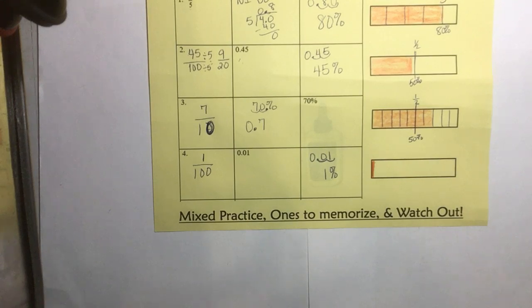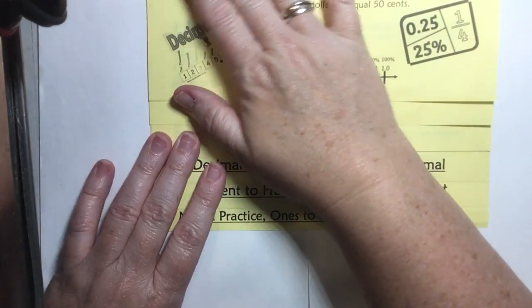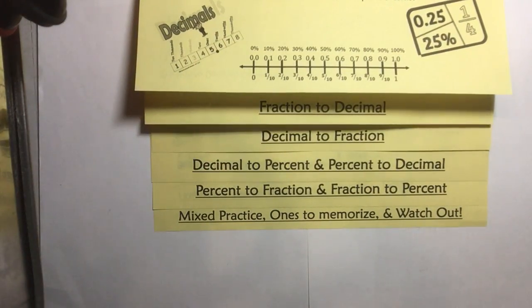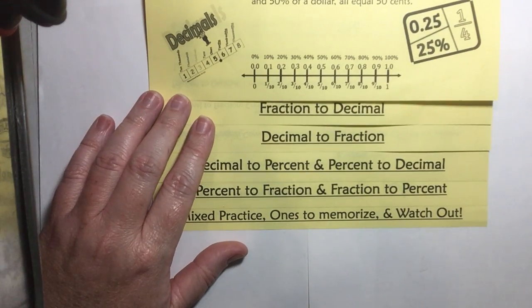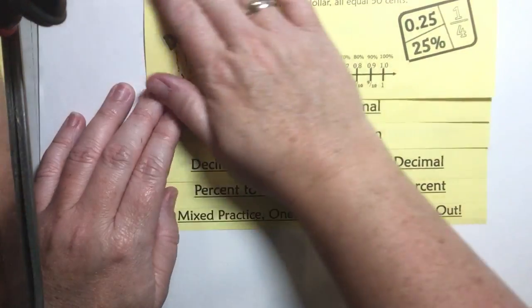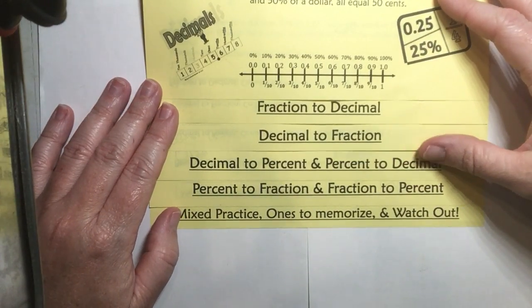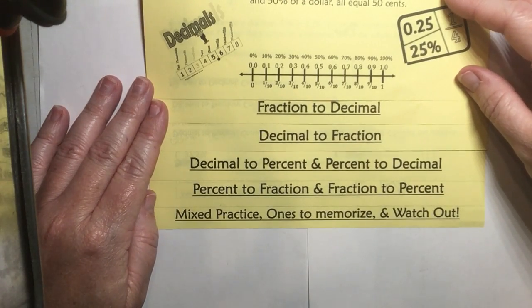All right, so good job, y'all. Make sure you keep your foldable, keep your notes. Changing fractions to decimals to percents is something you're going to use throughout 6th grade, throughout 7th grade, throughout 8th grade, and you'll even use it in high school. Okay, so it is something important, so make sure you keep your foldable just in case you forget how to do some of these. You're going to be doing a lot of practice with this too, so you're going to want your foldable to be handy. Just follow the directions of whatever your teacher is going to ask you to do with it. Okay, but don't lose it. It's important.